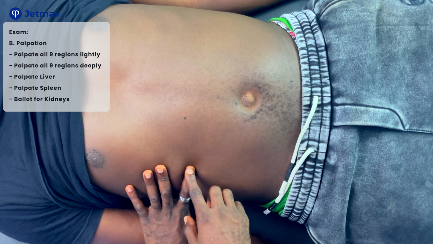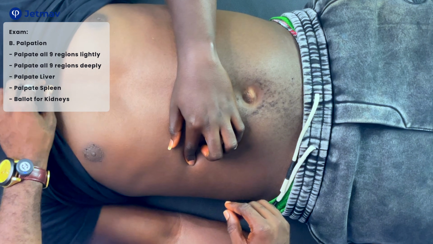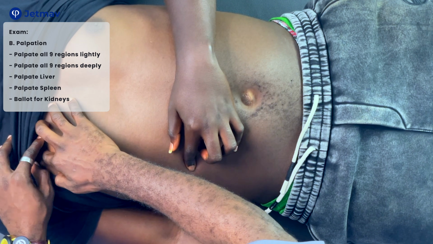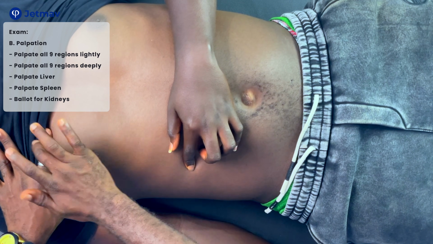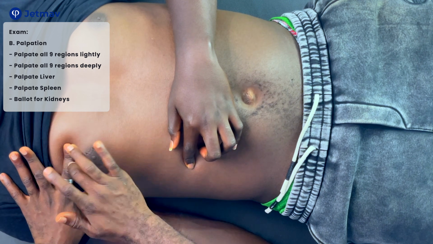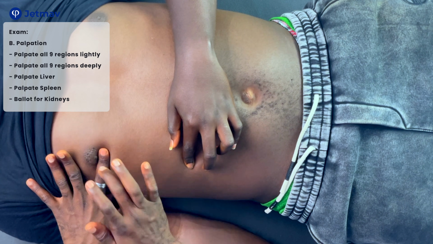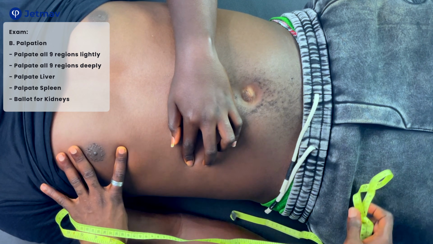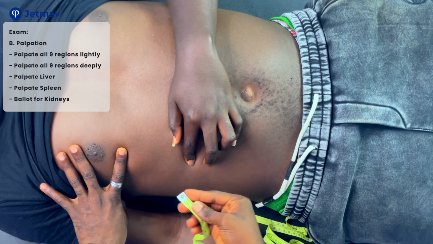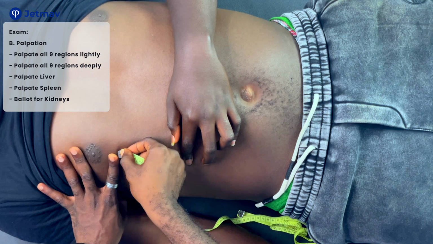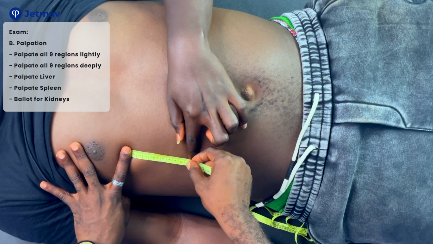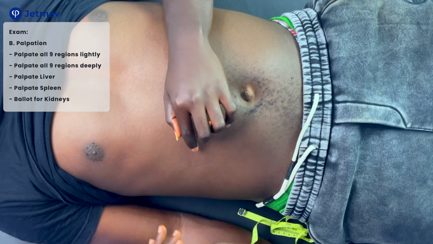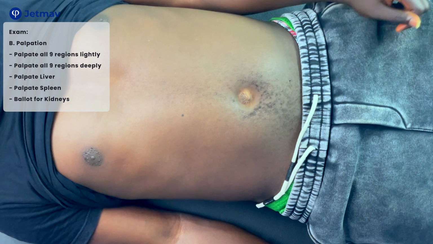Please, sir, can you place your hand here? Just 1 finger at this point. Then you palpate for the sternal angle, which translates to the second intercostal space. Then you palpate downwards. You palpate in the intercostal spaces. Then you measure the distance between this area of dullness. Okay, in this patient, the liver span is 10 cm, which is normal.